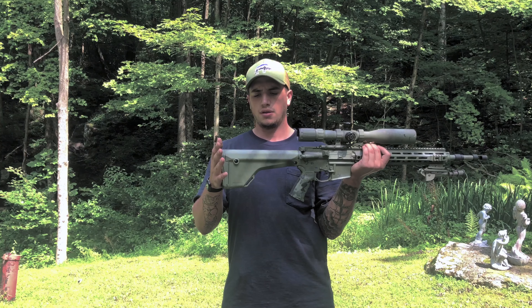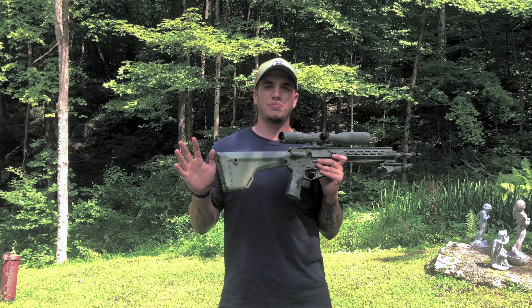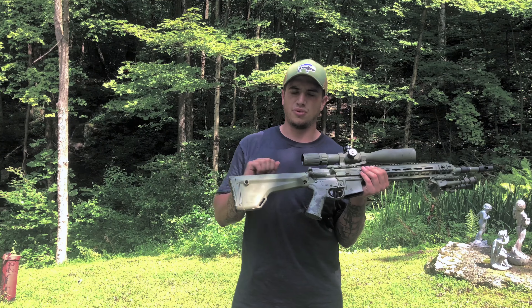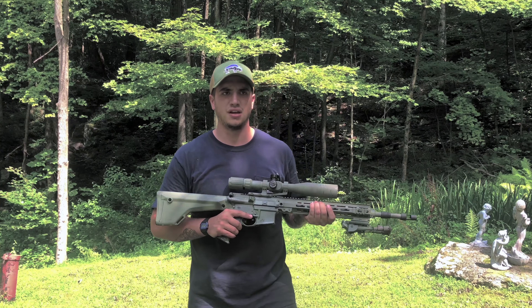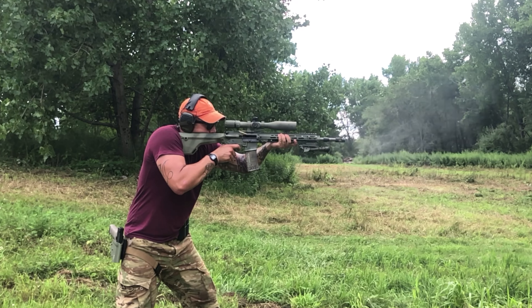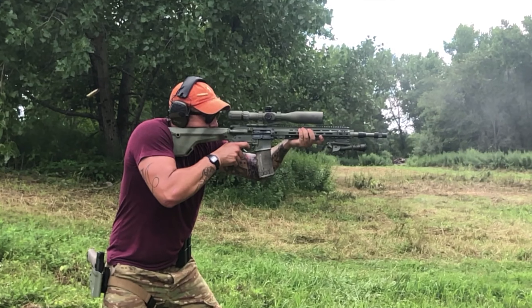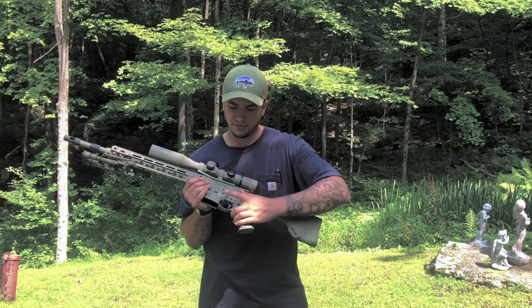Back here — this is one of the last things I switched out. I used to have a regular carbine buffer tube and stock, but I decided to switch it for the Rifle Inc by Magpul just to give it more of the SPR feel, and it just feels the way it should. I should let you know, I was experimenting — I have an AR-10 buffer spring in here. With lighter loads it won't cycle right, but with a standard .223 or 5.56 load it cycles fine, brass case and all. I have a slow-mo video of it double-feeding, which could have been a magazine issue, but I believe it didn't fully extract the spent casing and then came forward with a new round.